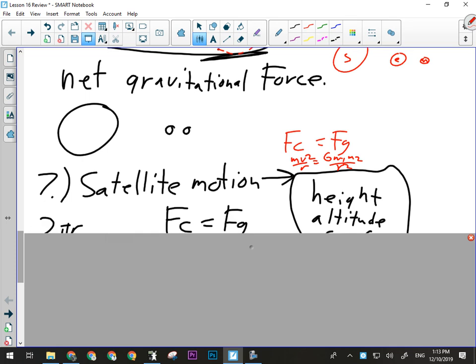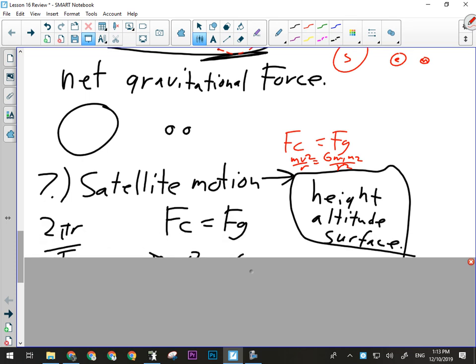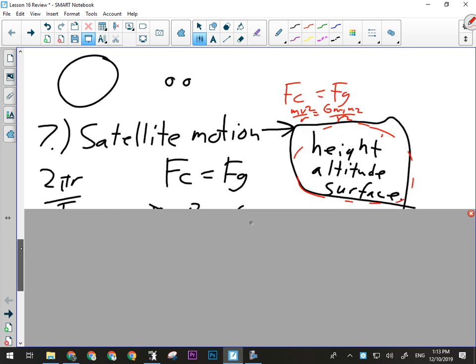Remember, there's a couple of key words that could be used to trick you. That would be if the question asks you to calculate height or how far above the surface or the altitude. That means you will have to use the Earth's radius as well. Or it gives you the height above the surface or the altitude, and you would have to add on the Earth's radius onto that number. Because remember, radius is the distance from the center of one object to the center of the other. So keep that in mind. Those are trick words that could come up in a problem on the test.